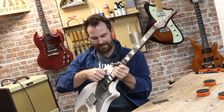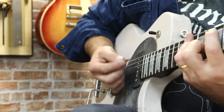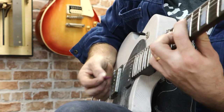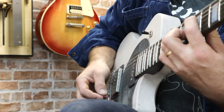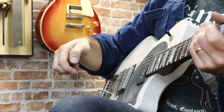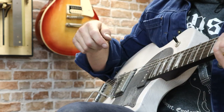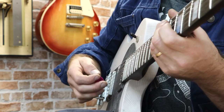Lovely jubbly. Let's go for the middle. Gorgeous. And finally, let's take it up to the P90 and then let's do a big fat trem at the end and see if it stays in tune.